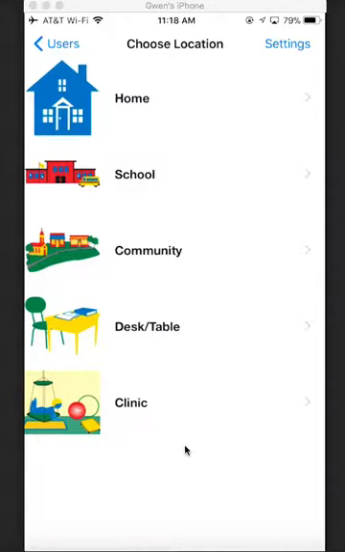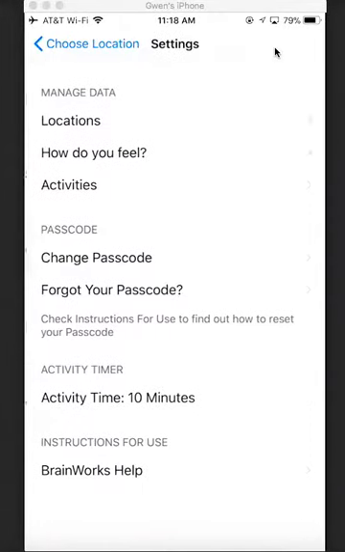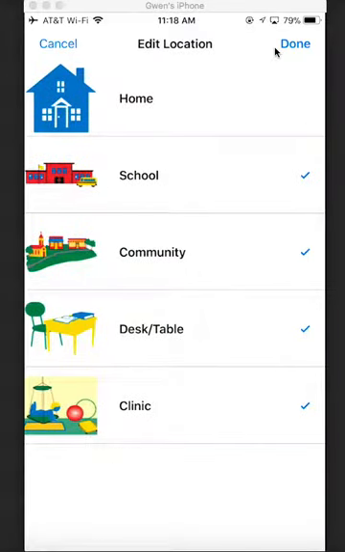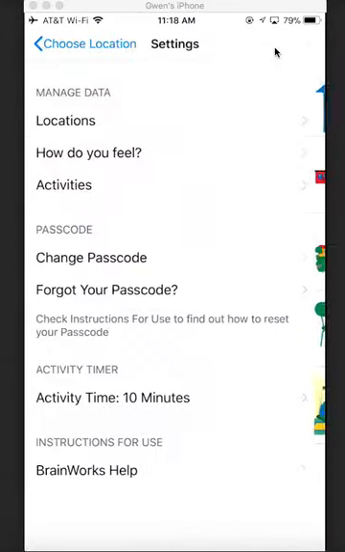If I am a clinic-based therapist, I may only want the clinic to be available for Annalise. So I may go through and remove all of the others. Now you'll see that the clinic is the only thing that appears on Annalise's location list. So that is the benefit of being able to customize this for a variety of users.